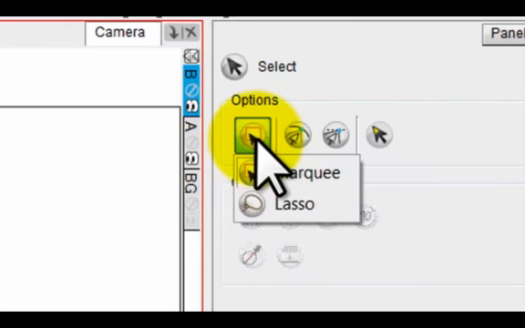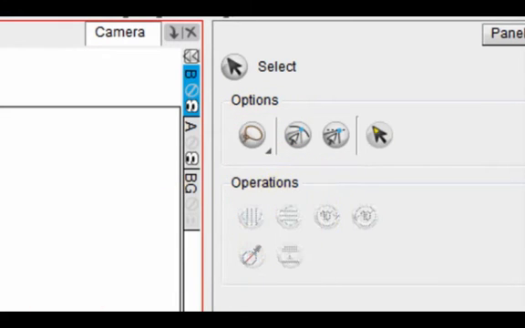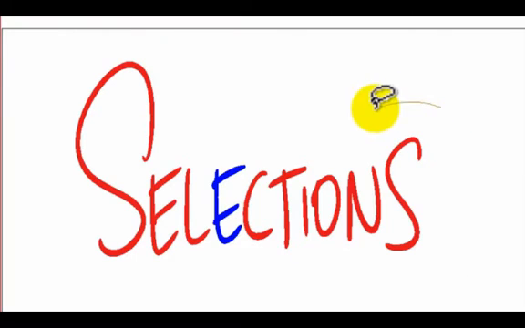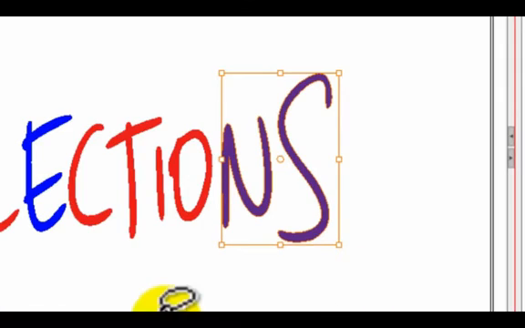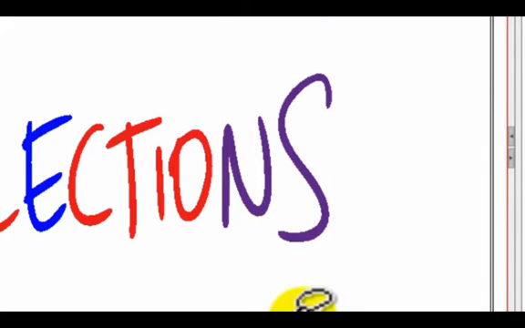But I find it more useful to use the lasso tool for freehand drawing. That way you can get in and just pick out the things that you want to. And let me just change the color on that. Again, it's selected. I can go over to any of the color palettes and press on a color, and it has changed the color. And now to deselect, all I need to do is tap onto the blank canvas, and that portion of the drawing is now deselected.